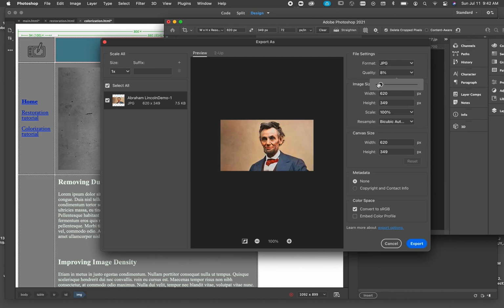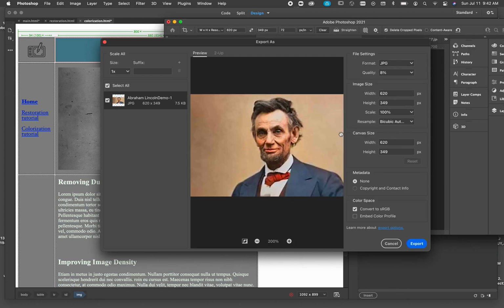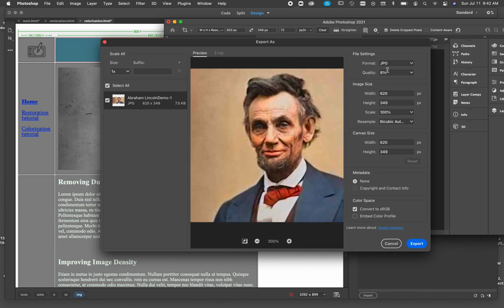Maybe here at 8% you can see it's starting to get really soft. If I zoom in here, I can see it's definitely applying a lot of compression. So I'll come back here to 75% or 80%. And you can see here it's at 38K. Originally, prior to compression, it was at 91, so we're reducing it quite a bit. So let's leave it at 70. And you see it's 32K.